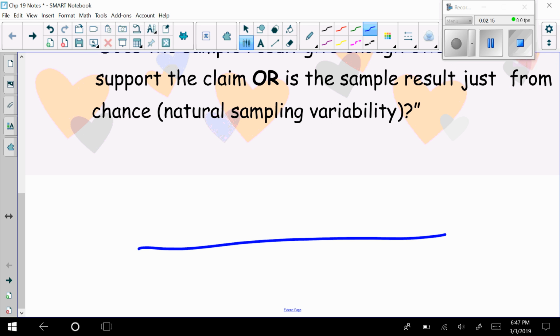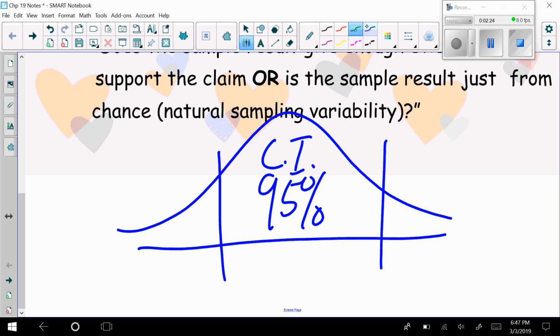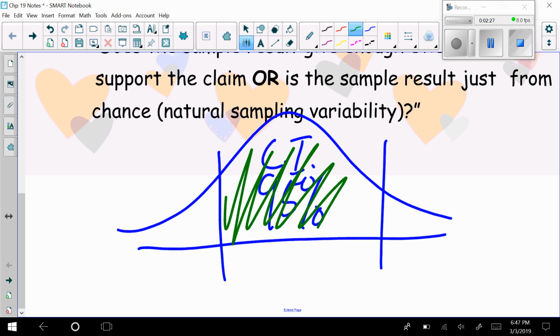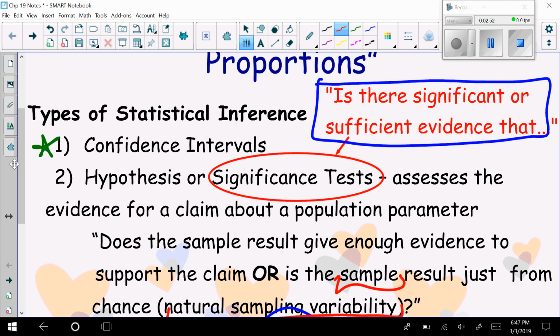We have our normal model, and we've talked about this before. We have this 95% confidence interval that we've created here. If we were to get samples anywhere inside of here, we would feel pretty good. Well, due to natural sampling variability, there will be some sample that sits out here. There's naturally going to be something that sits out there at least one time, or on the low side. Now, it shouldn't happen a lot. And that is where we get into this whole idea about sufficient evidence.